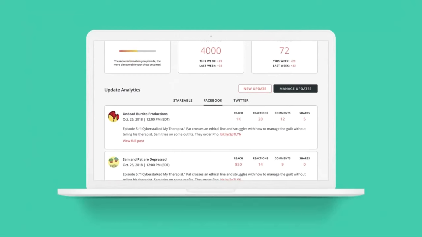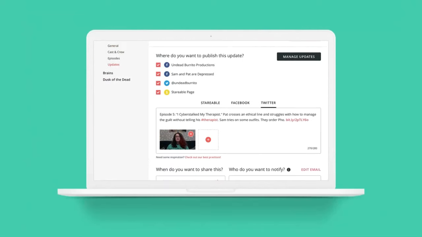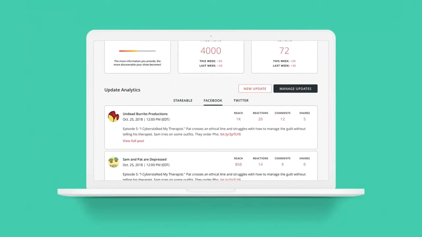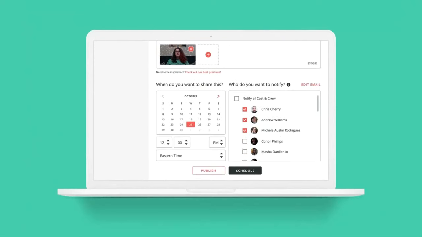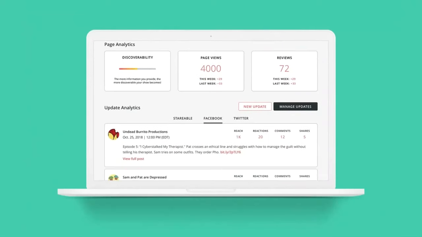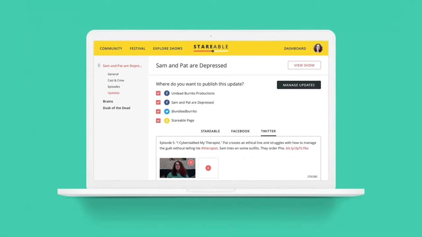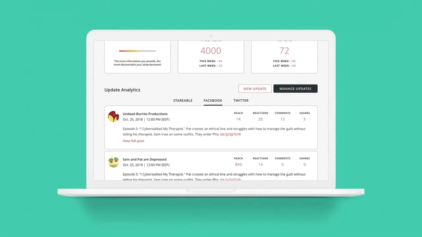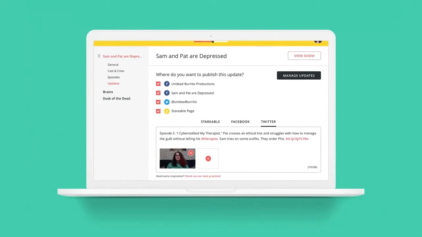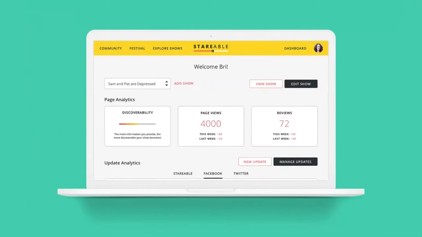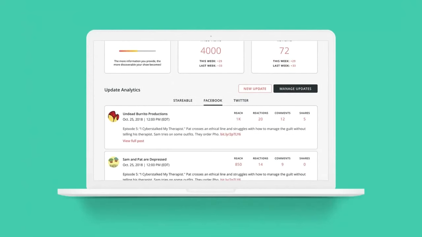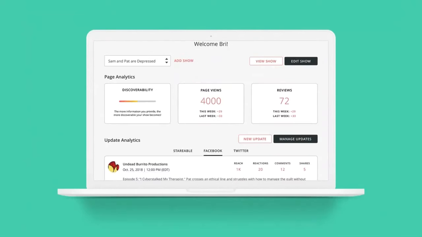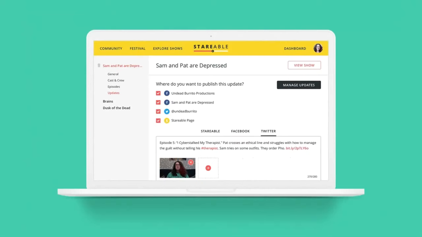With Steerable Updates, you are able to link to an infinite number of Facebook and Twitter accounts, for example, your show's accounts, your personal accounts, and maybe even various Twitter transmedia or character transmedia accounts. You'll be able to post and or schedule an infinite number of updates to all of those platforms. You'll be able to post and or schedule longer form updates like cast or crew interviews, production diaries, festival recaps, and more straight to your Steerable page to centralize information. You'll be able to post locked updates for monthly paid subscribers on your show. More on that later, but essentially if you want to deliver secret rewards just for people who are giving you a little bit of money each month, you can do that with Steerable Updates.